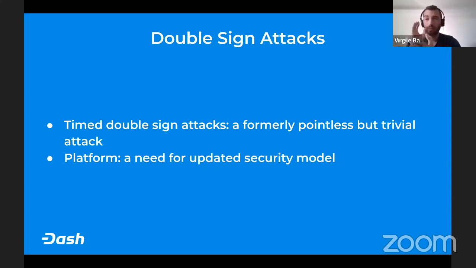Why is it abusable, and why am I talking about timestamps? Basically, what you would do is abuse a small window of time where two quorums could sign the same inputs, but those two quorums had very little overlap. There were very few members in common.